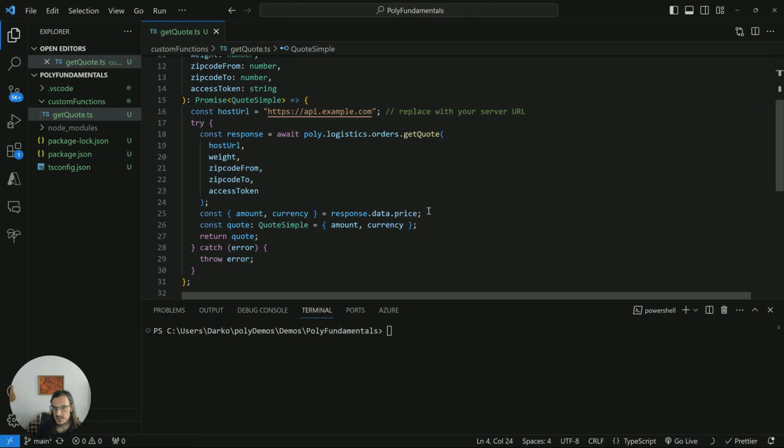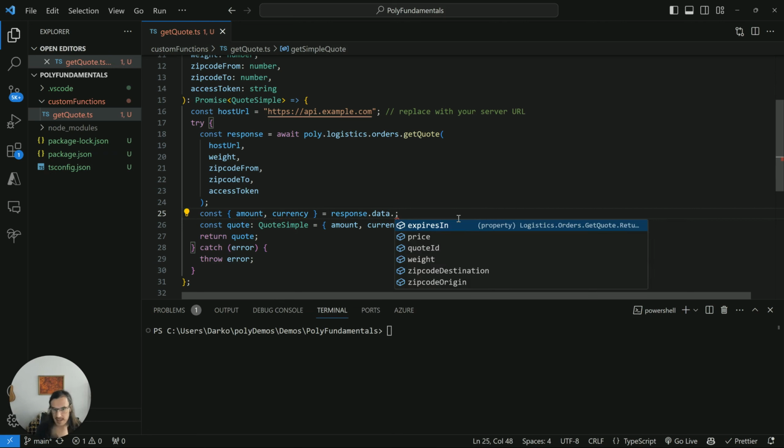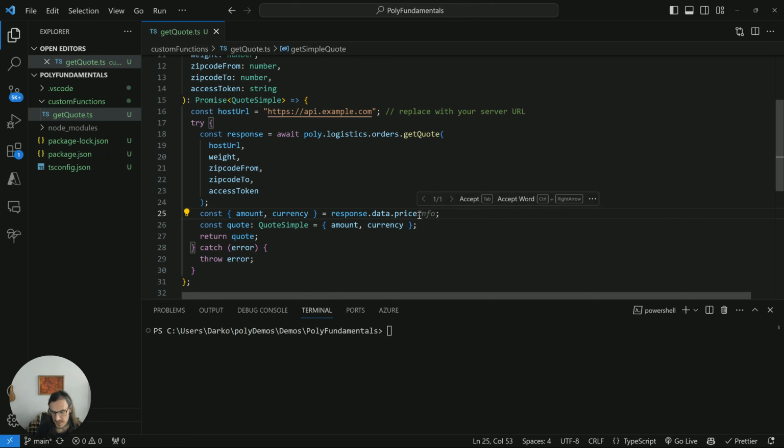So we can see that within the data, we're going to have a price. So let me go ahead and delete this. And you're going to basically have a price, and then the price within it is going to have the amount and the currency. So that was unnecessary code that it tried to do, and it was actually slightly off. And to fix it would actually be much more complicated than to just let TypeScript assume the types directly.